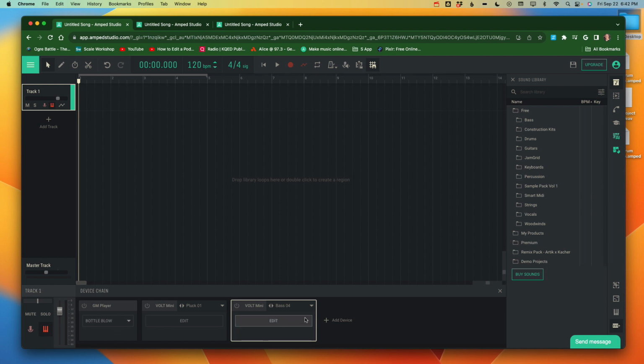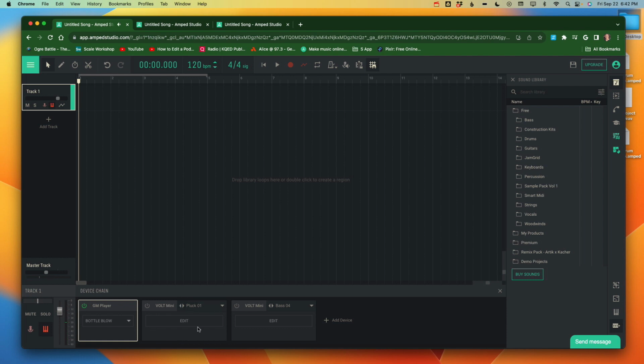Okay, look at this. Again, considering what I was showing you about layering. Okay, here's a general MIDI device. I set up the bottle blow sound. Okay, here we go. Ooh, kind of fun. But on its own, these days, you can't just take one preset and do a line with it and say, there you go, that's awesome, that's totally my music. That's just not the whole picture, right?